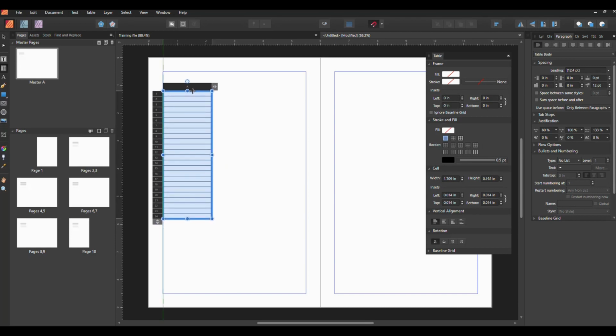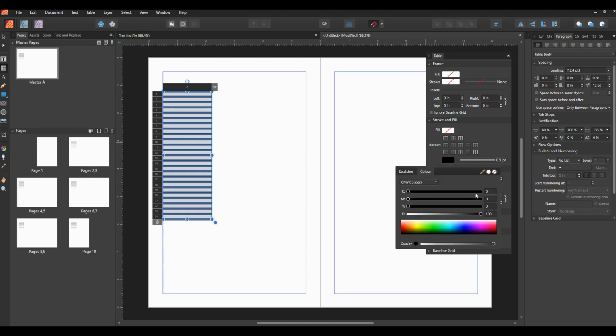Now it's easier to do all your formatting on the first column that you create, then you're not having to repeat yourself as you go along. And if you select, and Publisher can be a bit quirky in how you select the rows and columns, but if you select the whole column, you want to choose on the right hand side, we're going to choose all the horizontal lines, and you'll see they'll darken as I've done that. And we're going to choose the stroke colour, which is in this area. It's currently black. I like mine to be 85%, so I turn that down.